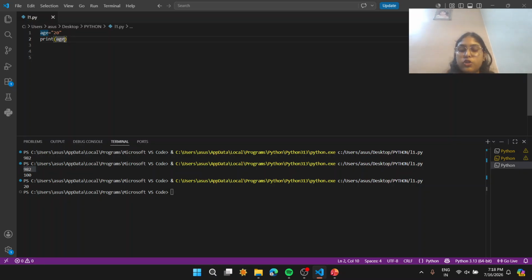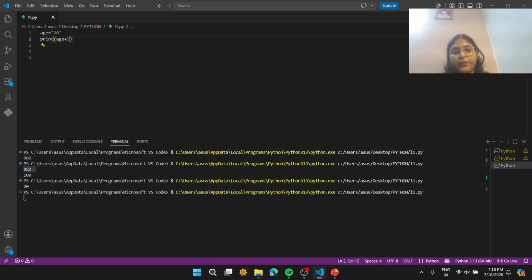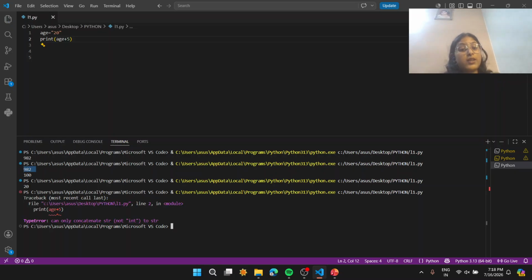I want to make my age 25, and I thought I'd just add 5 to 20. Then see what happens. Oh, it's an error. Why does it throw an error? Because age is a string and 5 is a number. A number and a string can never be added. You can add two strings, you can add two numbers, but never a number and a string. So remember that.